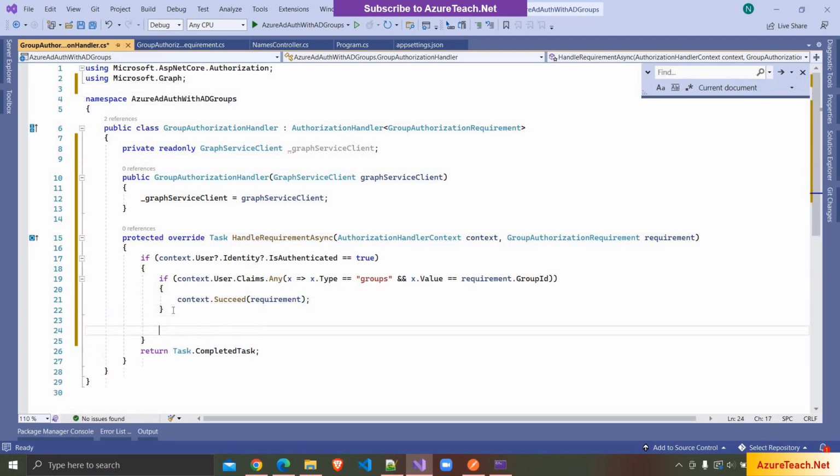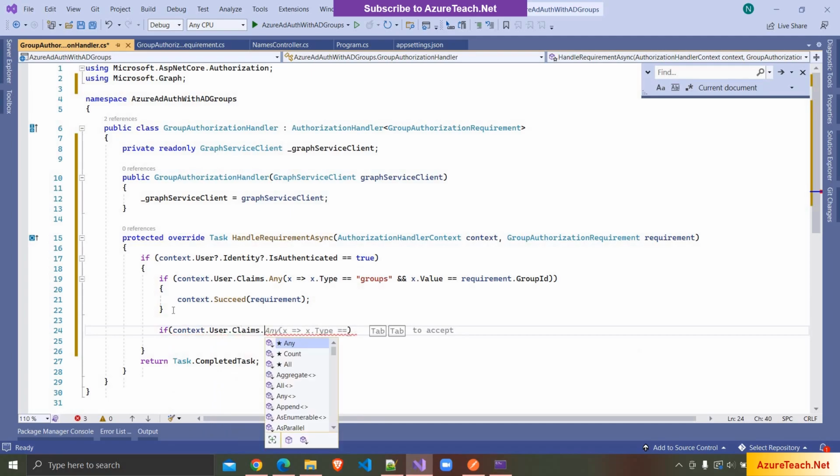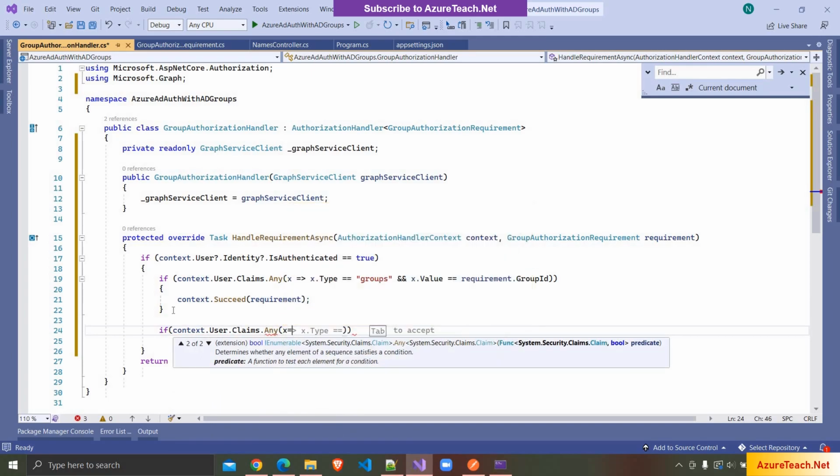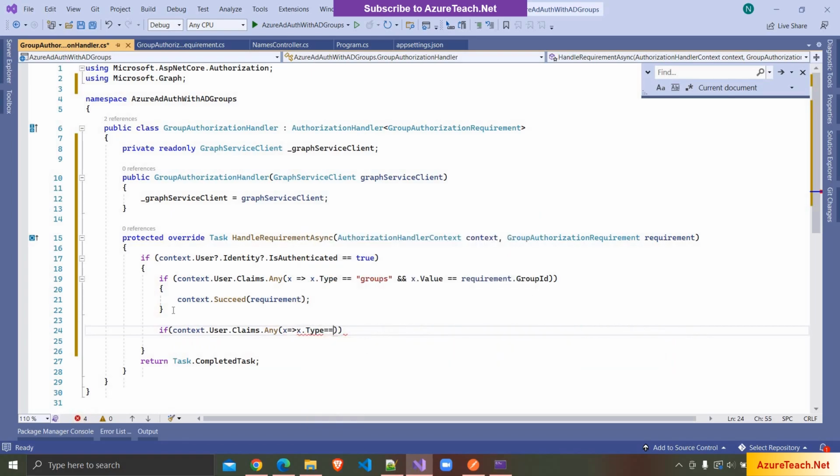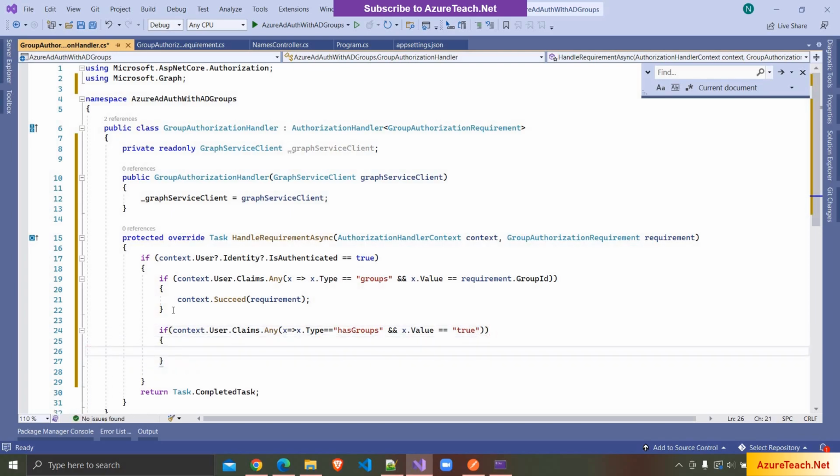And here we have to check if context.User.Claims.Any(x => x.Type is equal to hasgroups. This we have seen in that JWT decoded token. And here x.Value is equal to true. So that means groups overage. Here we have to call the Azure Graph API.